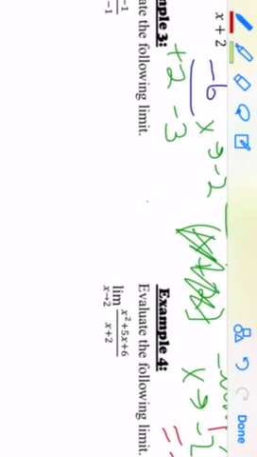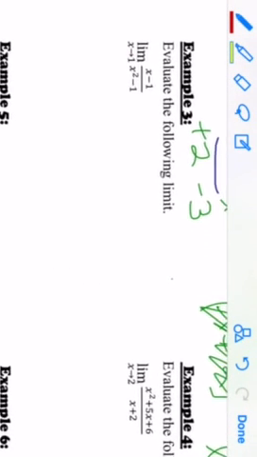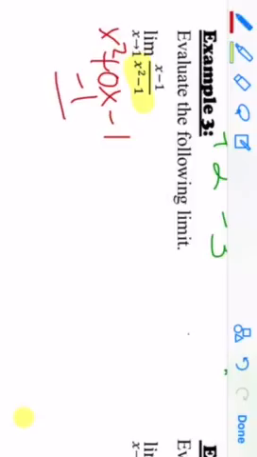Okay, so let's do a couple more. Example 3. In this case, the denominator is what we can factor and simplify, and that's a difference of squares. So that's x squared minus 1. Technically, that's x squared plus 0x minus 1. So what are two numbers that times to negative 1 and add to 0? 1 and negative 1. Add those up, you'll get 0, right? So our denominator will factor to x plus 1, x minus 1.